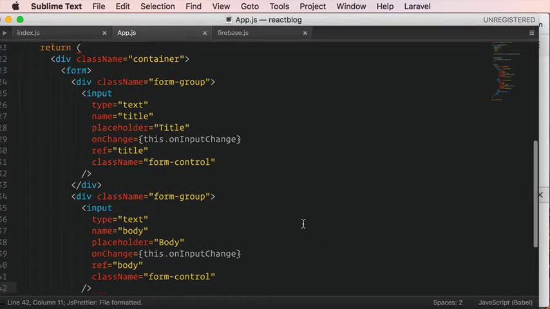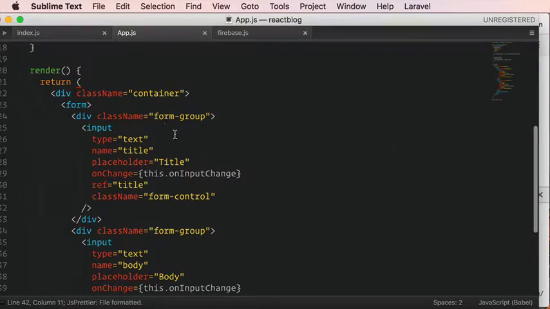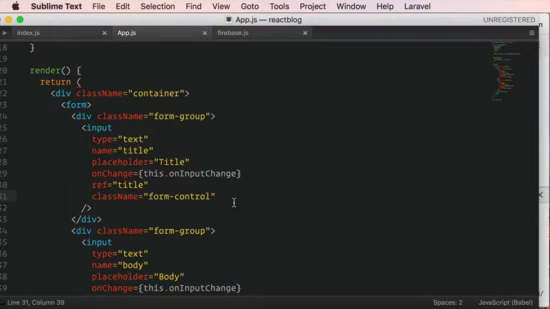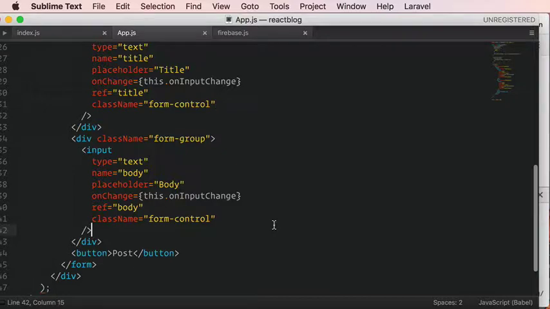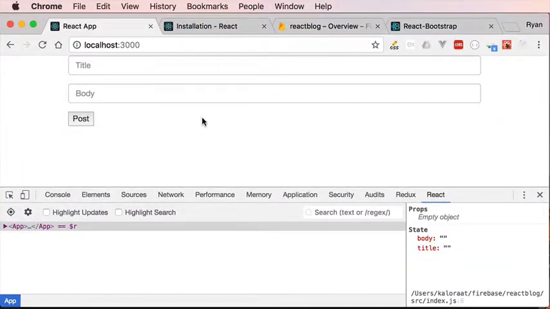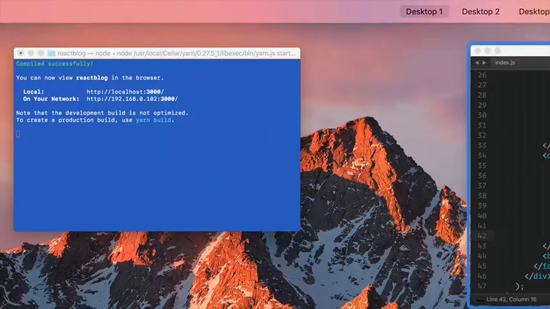All right. Okay, so we got the form, we got a div with the form group, and this input field has the className of form control. Let's see. Yes, finally. That's better.